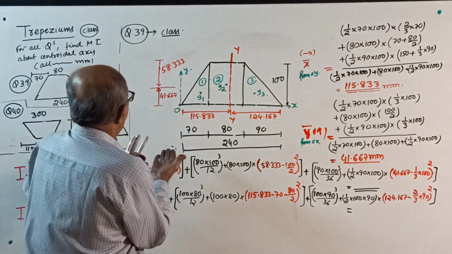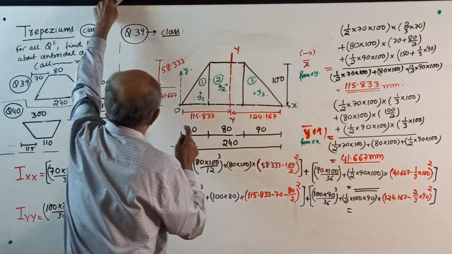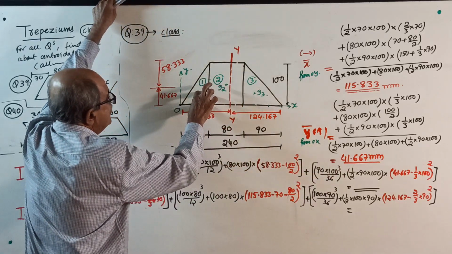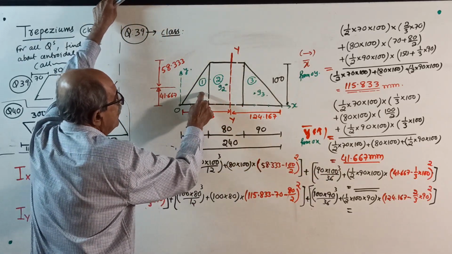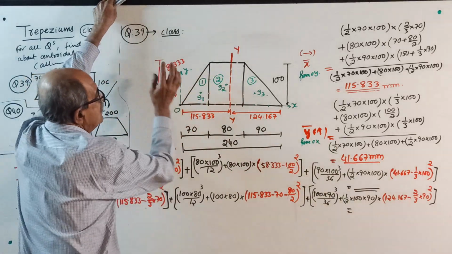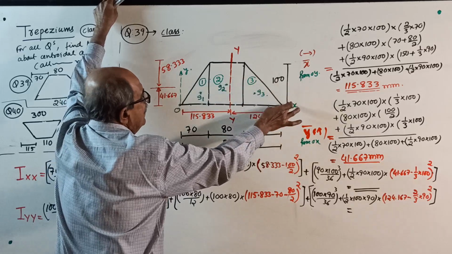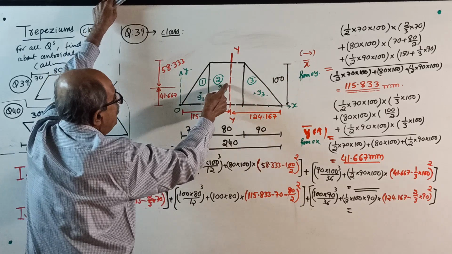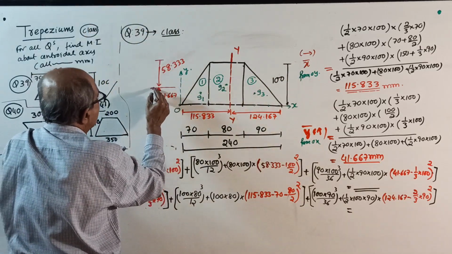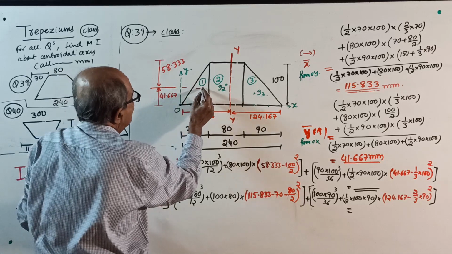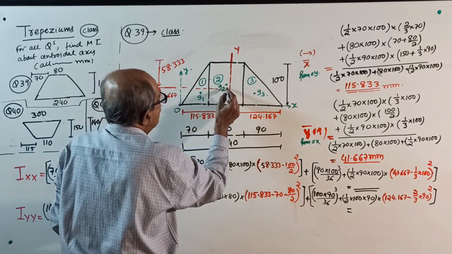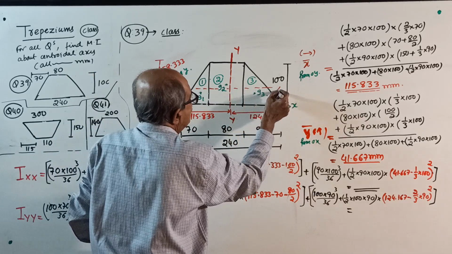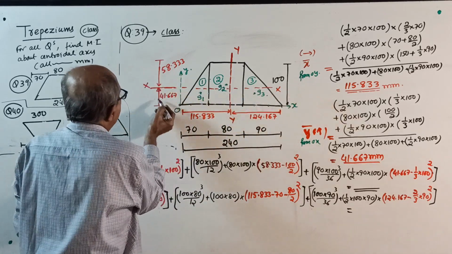Okay, over. Y bar, 41.667. See, this centroid is 1/3 of 100, it is 33, above. But this centroid is 100 by 2, which is 50, less. Above this centroid, below this centroid, you will have the x-axis. See? X-axis, mark here, y bar, y bar.